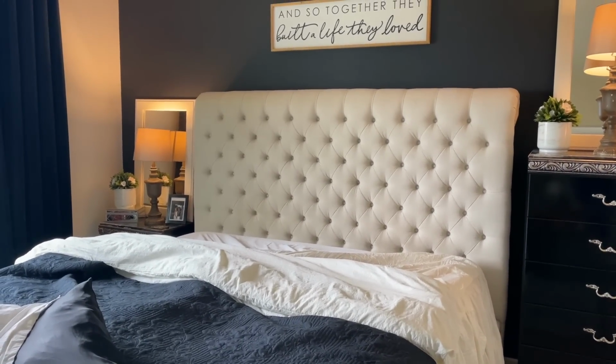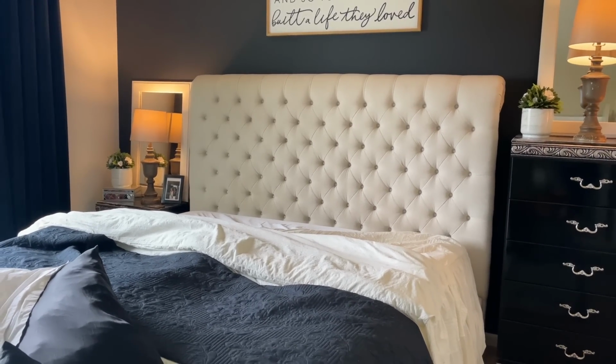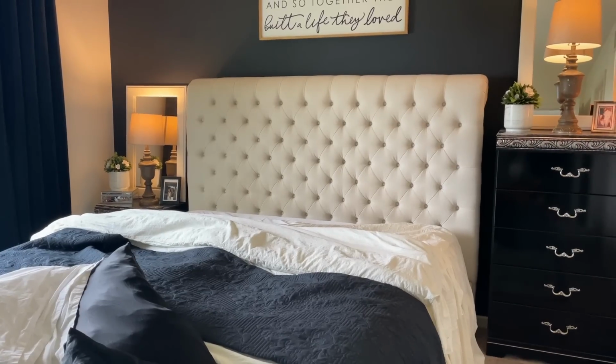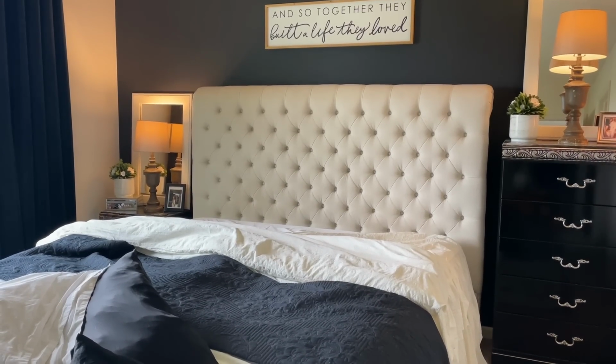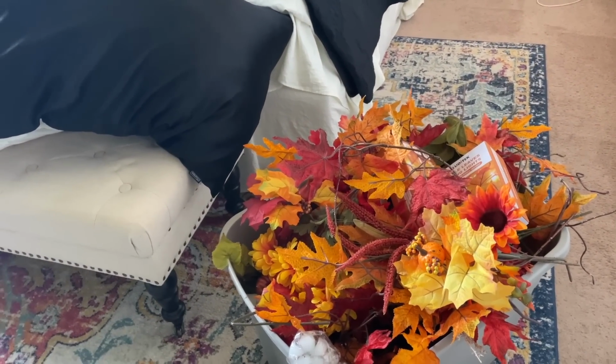My bed is massive, you guys. I'm 4'11". There's no way I could make this bed and just drape the garland over it. It wouldn't even be completed in a center. It would be so funny. So unfortunately, I have to do my garland first. So we're gonna do that.